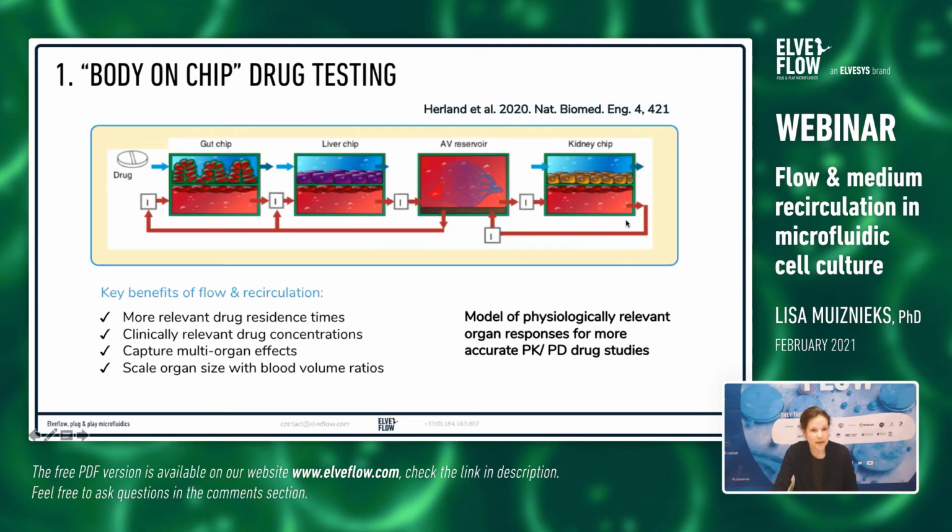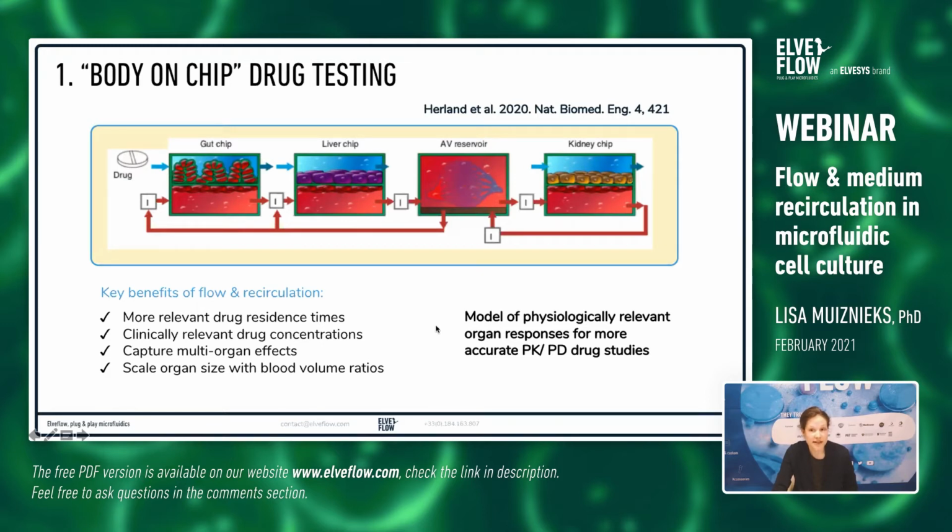It's comprised of two stacked channels separated by a semi-permeable membrane and populated with organ-specific cells on either side of the membrane. The organ chips were connected to a common medium, mimicking blood, that was recirculated through the lower or vascular channel of each of the organ chips in the direction following the red arrows. A drug was applied to the gut, mimicking oral delivery, or to the bloodstream compartment, mimicking an IV injection.